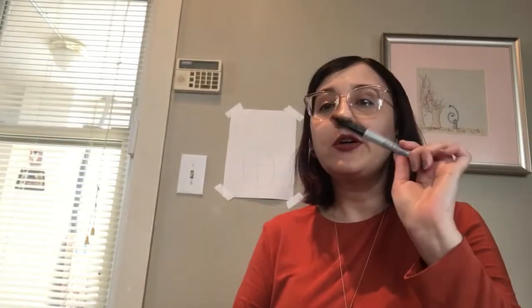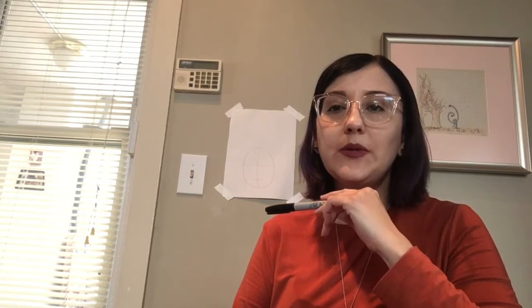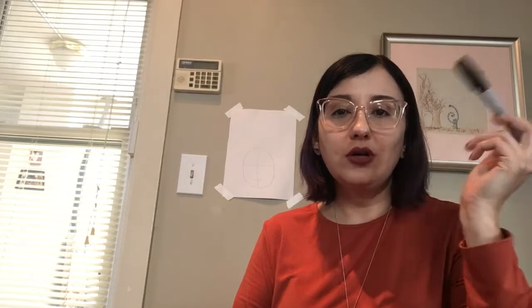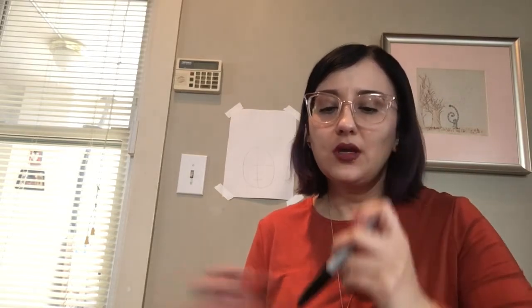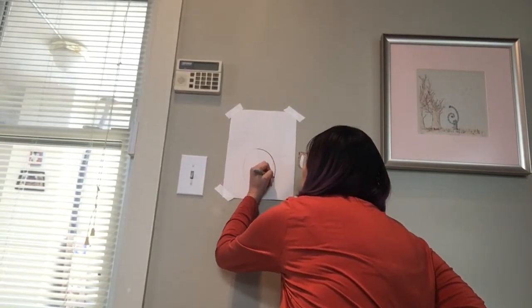Okay, so I stopped and I grabbed a Sharpie. I'm going to be doing the rest of this with Sharpie marker so that you can see it a little bit better. I would suggest that you keep using a pencil until you are done and you are happy with the way it looks. All right, so I'm going to trace over the head with Sharpie.